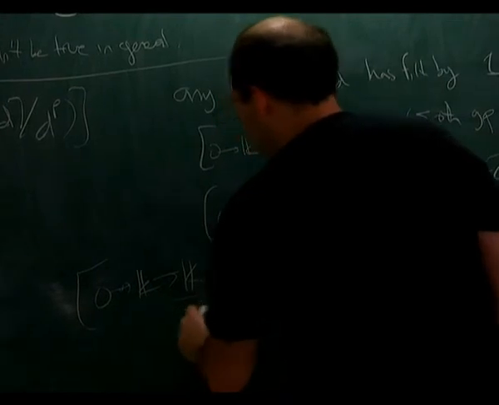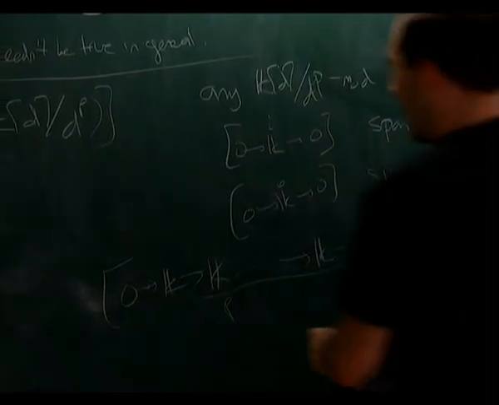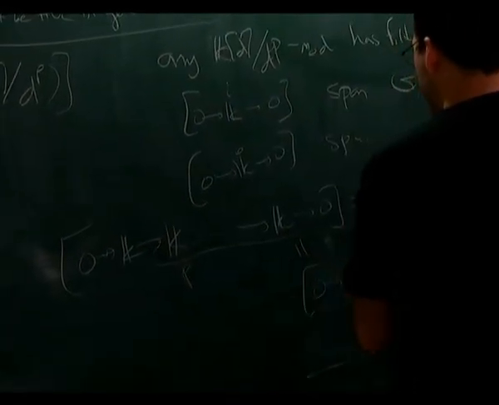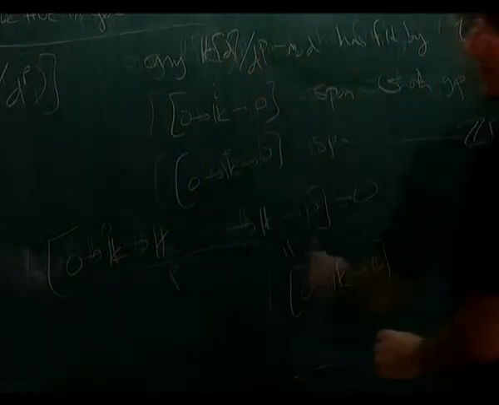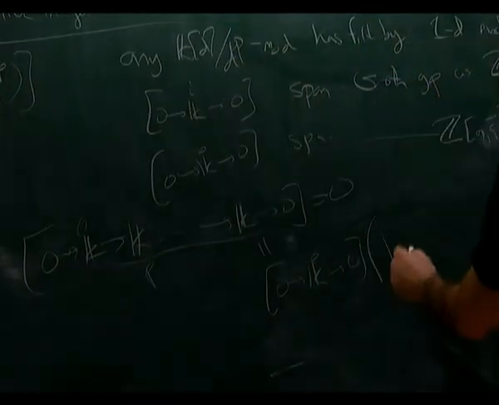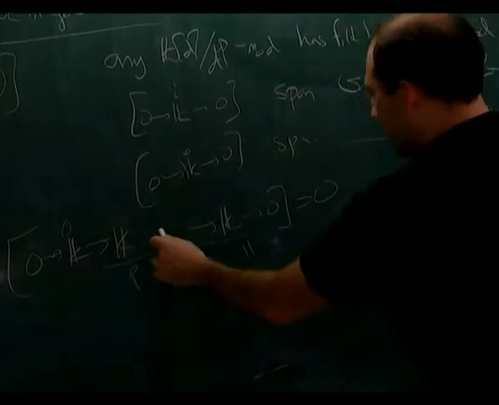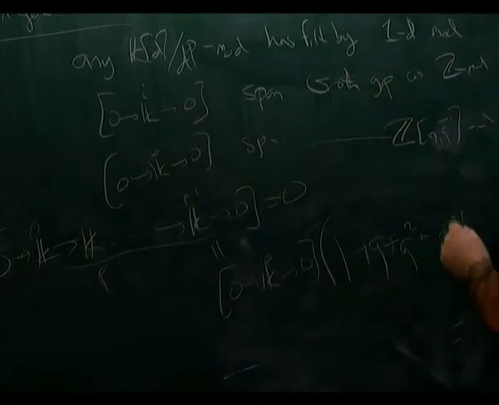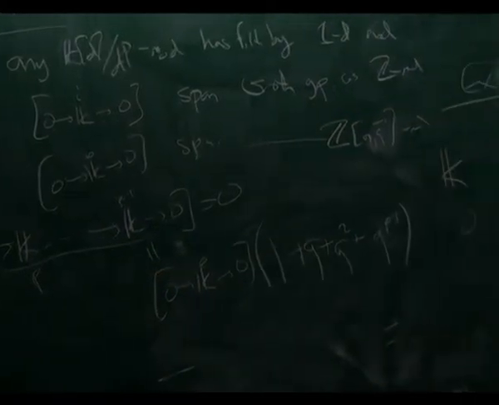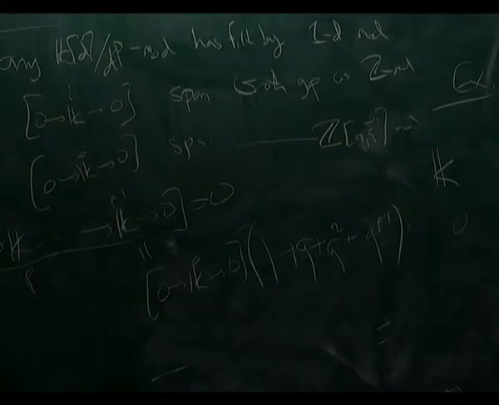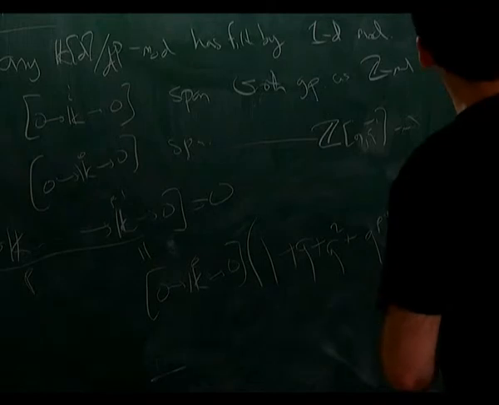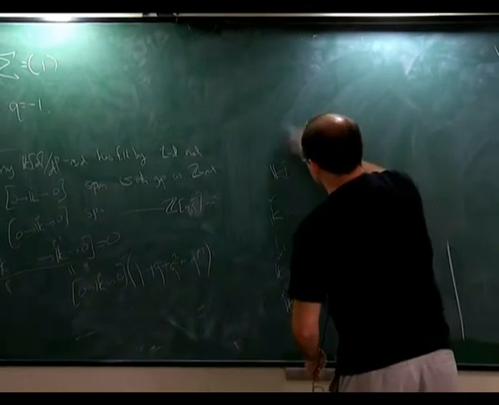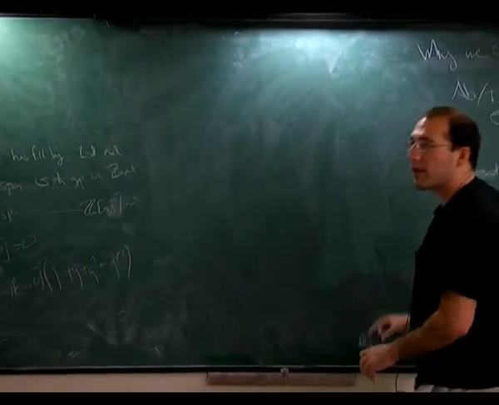This thing has length p. And what does this say? The class of this is the class of the boring one. Let's suppose that this starts in 0. The class of the boring one times 1 plus q squared, dot, dot, dot, up to q to the p minus 1. So however q acts, it has to factor through 1 plus q squared plus dot, dot, dot equals 0.